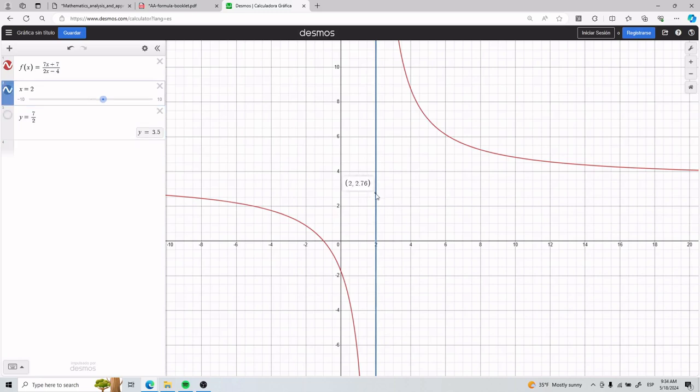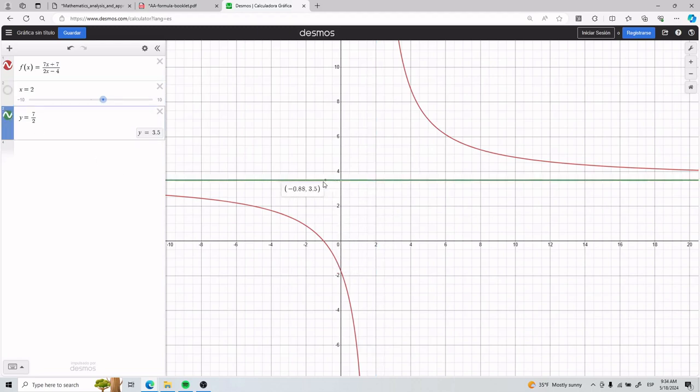It's an x value of 2 because all along the line, what does x equal? x equals 2 all along my line. And so for the vertical asymptote, you put in a fixed x value, which means that all along the line it's just 2. And for the horizontal one, it's the same idea. It's a fixed y value. It's always 7 over 2. Well, here it puts it as 3.5.